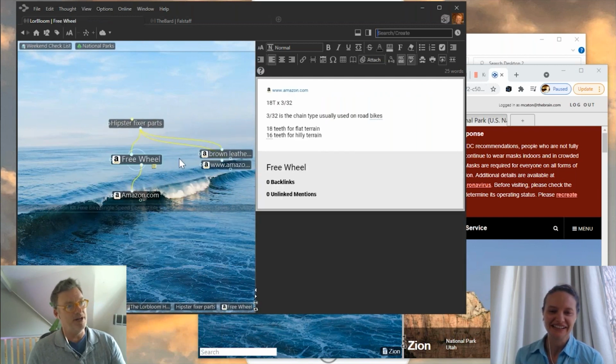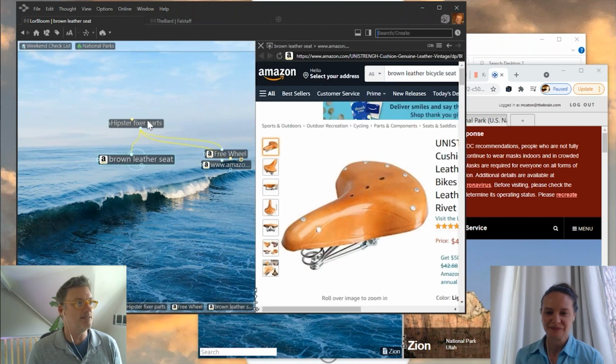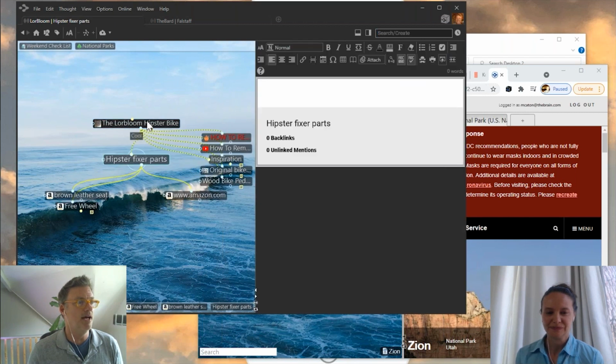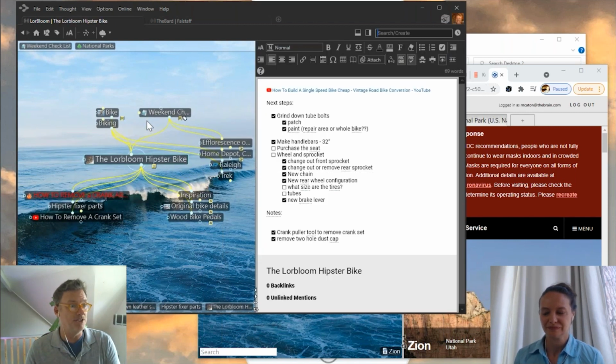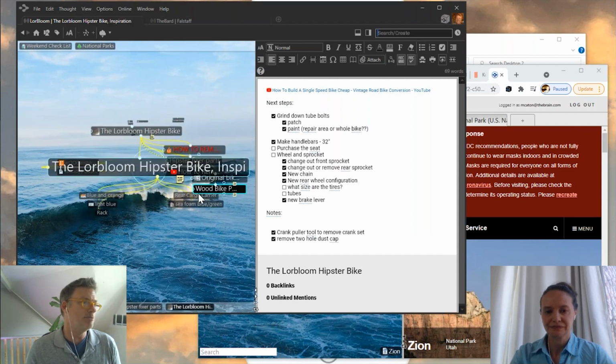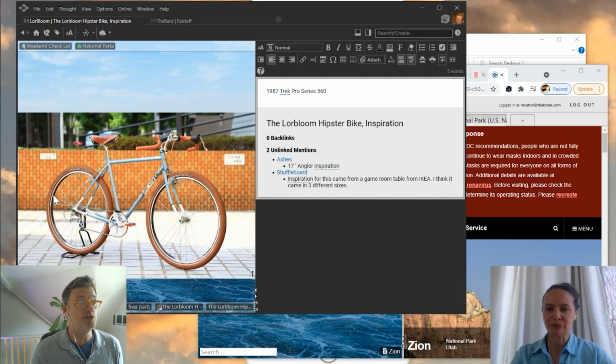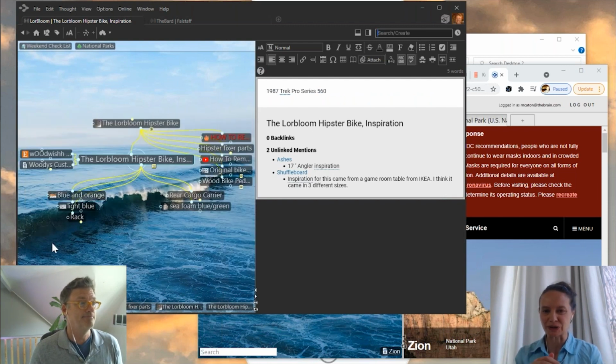All the parts that I need, and where I'm going to purchase them. Here I'm keeping track of how many teeth you need in a gear or a sprocket for a single speed bike, where the best price for a brown leather bike seat is, and so forth. So again, all of these web pages would be separate from my notes, any purchases that I've made, or here's all my inspiration. These are typically just pictures of bikes that I like and love, and I keep using them as inspirations, whether it's for work or personal, and the zoomable icons are amazing.